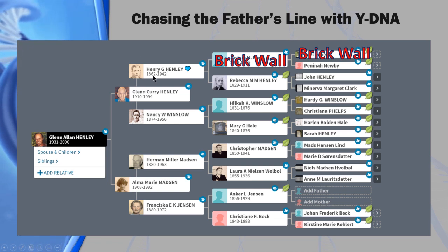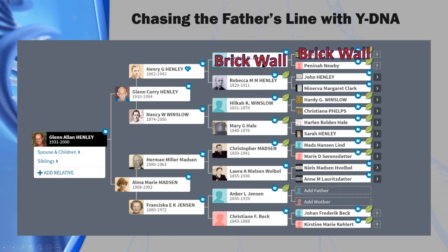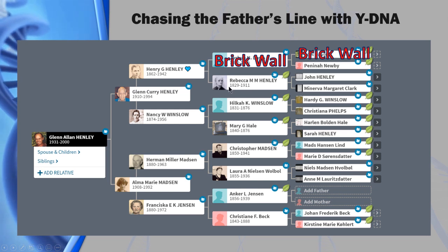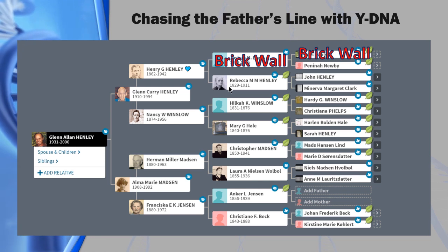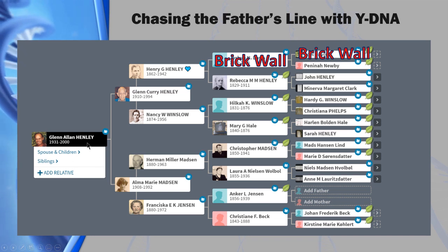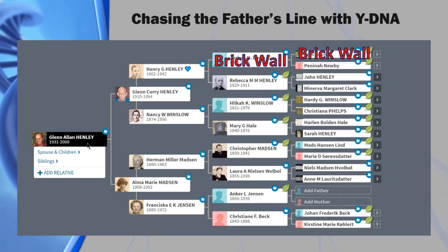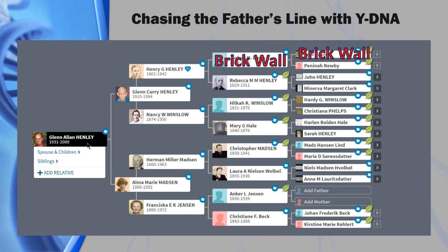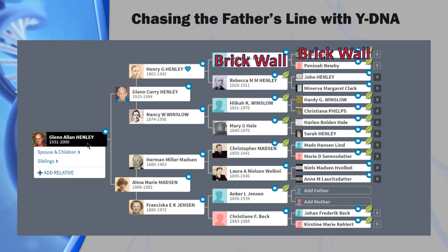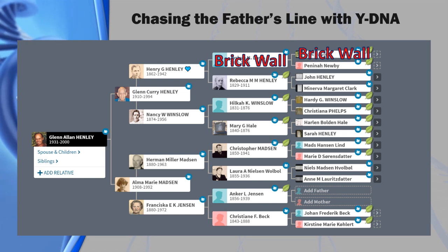So my great-grandfather was born in 1862 during the Civil War. So we never have been able to find out who his father was, because she took it to her grave as to who the father or fathers of her children were. So what I did was, since my father had already passed away, I asked his first cousin, who was also a Henley, to take a Y DNA test, and he did. The Y DNA test came back with 4 matches. All 4 matches had the surname of Davis. Well, that's pretty strong evidence right there that this person right here probably has the last name of Davis, as does his father up here.